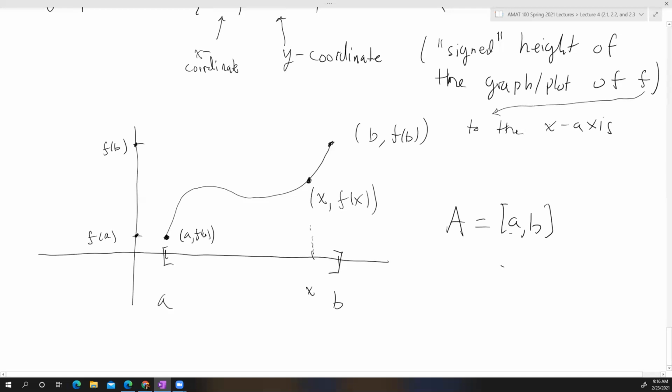And so this right here, the y coordinate is the height of the graph at that point. So this height right here is f of x. Now, of course, the graph could be below the x-axis, and so that would mean your y-coordinate is some negative number. So f of x would be equal to some negative number. But it would be like a signed height. Or maybe more concisely, you could say the absolute value of f of x represents the distance or the height of your graph, the graph or the plot of the function.